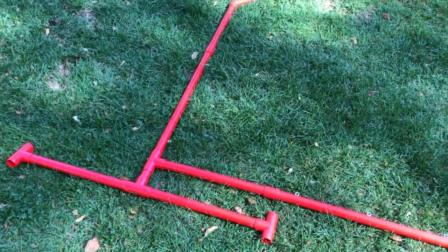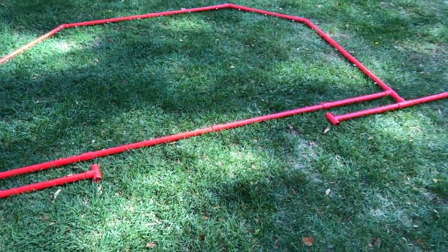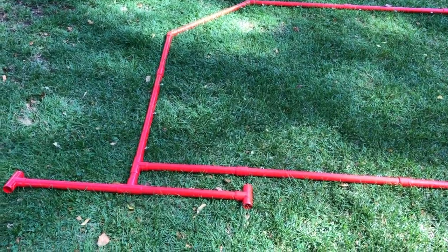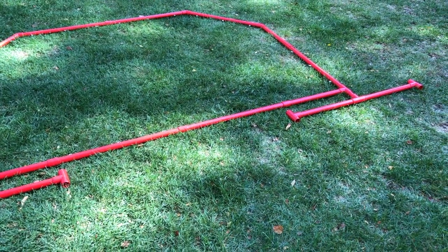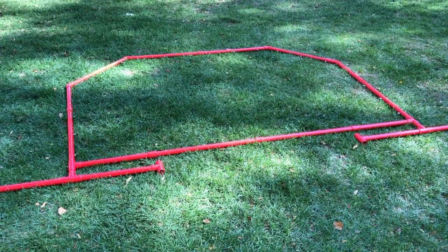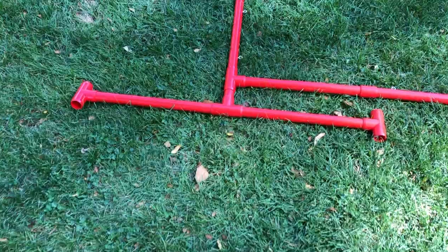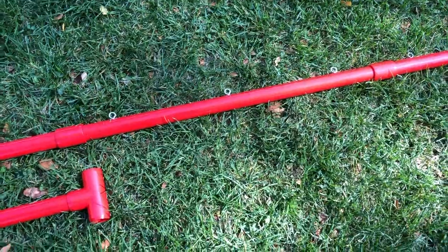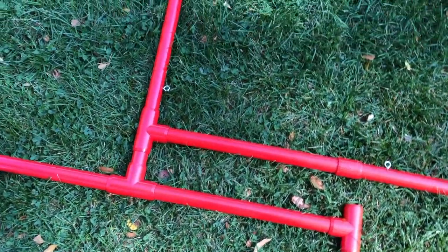This is the setup for the people pass spider web. You'll notice that I set it completely flat on the ground, squeezing all the joints together. You could string it while it's on the ground. I'm going to lift it up in just a moment and turn the legs so it supports the frame. Then I'll string the bungee cord based on the size of the holes I want. Build it flat — these are the longer legs in the system, and all the arms have the high screws. The non-high-screwed parts are the longer legs.